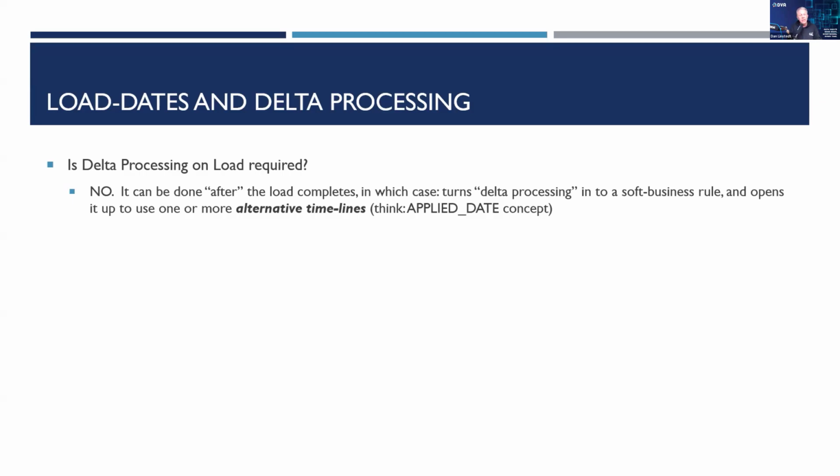As I've said for years, all roads lead to change data capture becoming a requirement in your data warehousing solution. And so what does that mean? Well, it means that having to do the delta processing on load, the requirement there, softens a bit. It means that you might not have to do it in certain circumstances. Now, I'm not talking across the board here. This is not a blanket statement for you to run out and rip out all your delta processing going into your stage or into your loading process or into your data lake. Definitely don't do that. This is a point solution for extreme volumes or extreme speed, right?